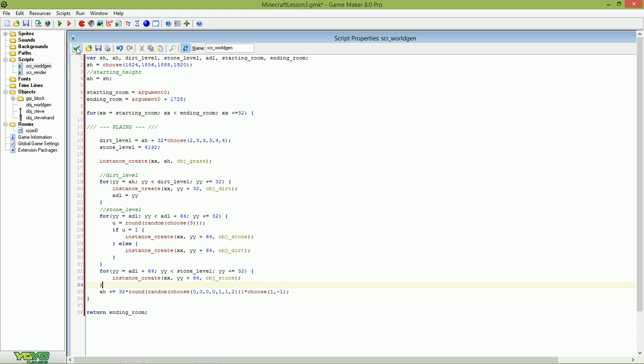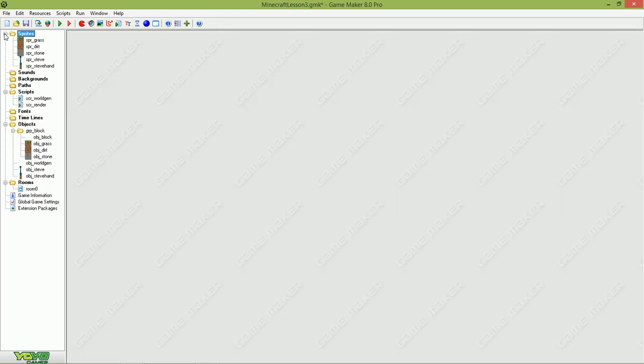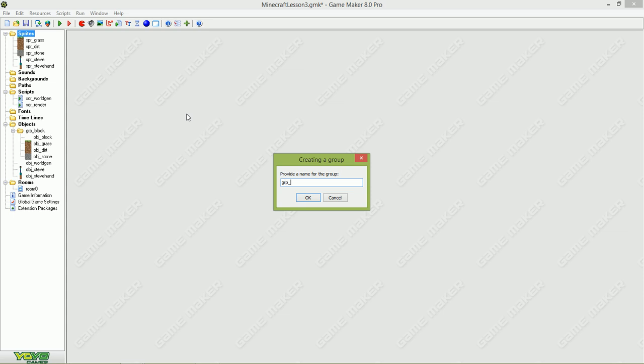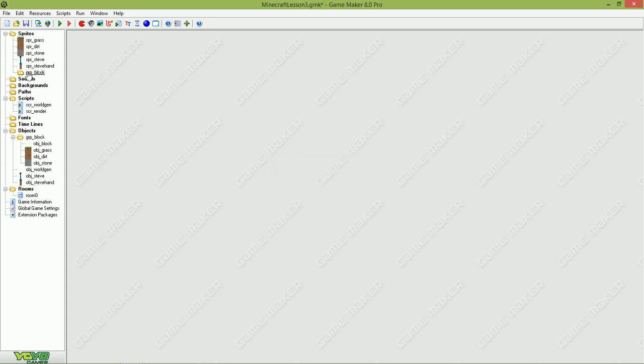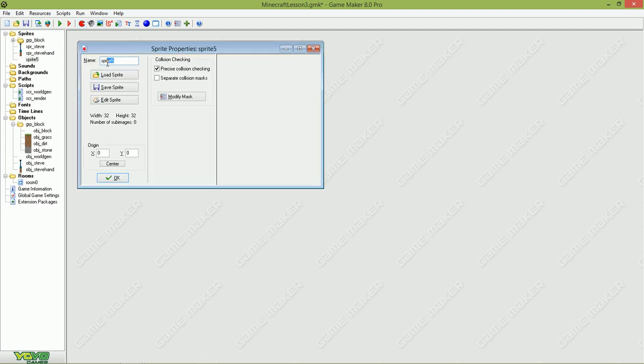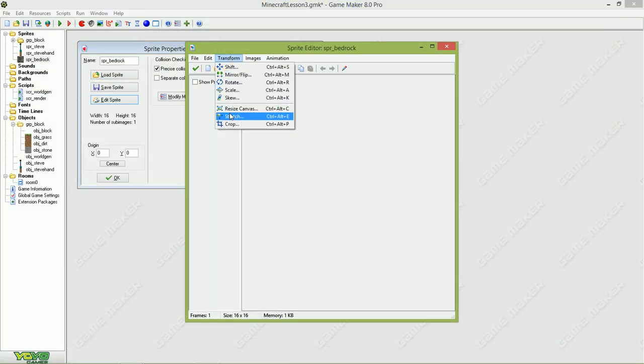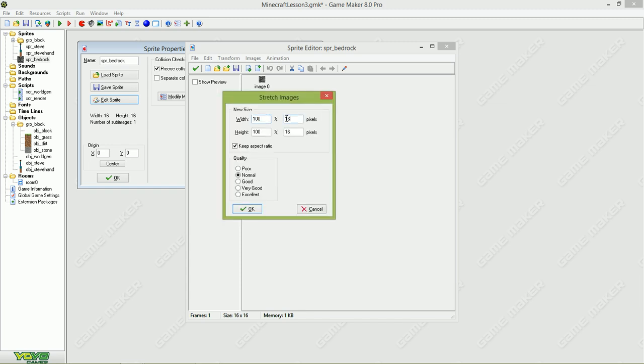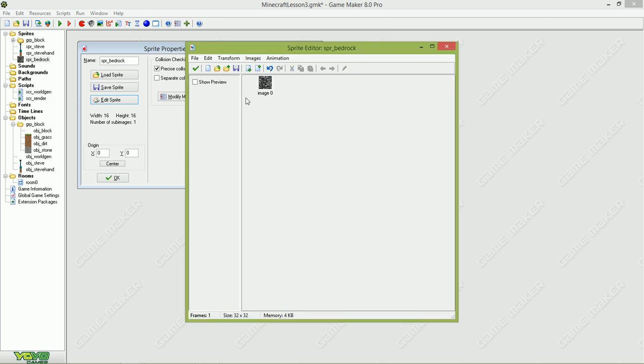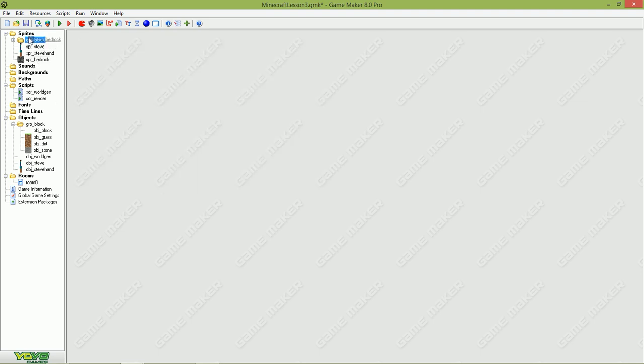And next we will add bedrock. So let's add bedrock, load sprite, bedrock, and stretch it to be 32, and put it in here.